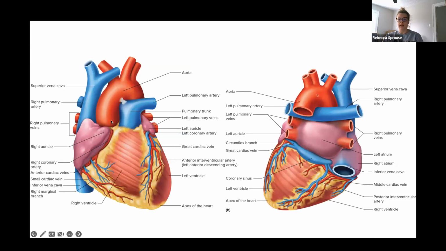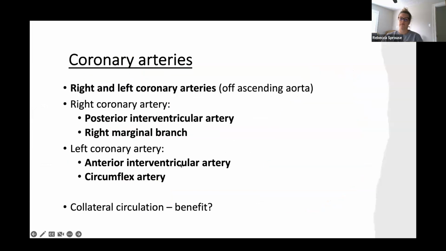Okay. Now you have one coronary vessel coming here. That's going to be the right coronary artery. The left coronary artery also comes off of the ascending aorta, but it goes behind this pulmonary trunk, and then it'll come out right here. So this is where you can see it, but just know that that vessel did come off of the aorta right here. So we have the right coronary vessel coming off, going to the right side of the heart. We have the left coronary vessel coming off to the left side of the heart. Those are going to be arteries. So oxygenated blood, some of it that's going through that aorta is going to come out and feed the heart muscle itself and keep it alive.